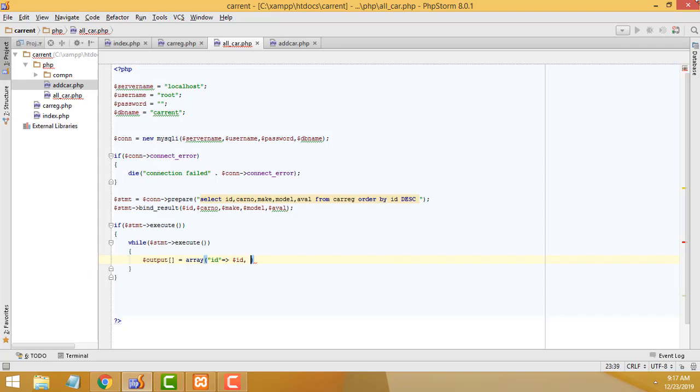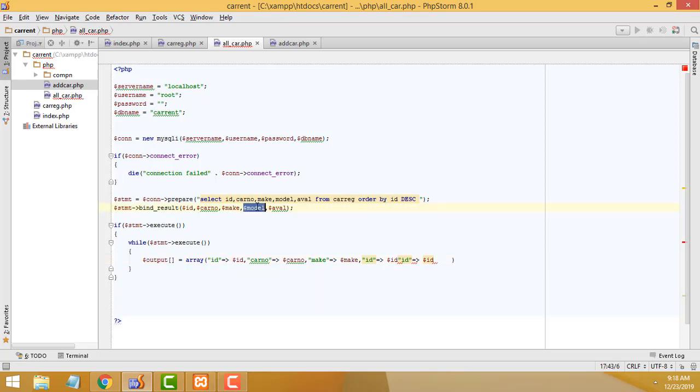After that you have to write the same thing, set the remaining stuff as well. Control C to copy, Control V to paste here. Now here we have to set car number, Control C to copy, Control V to paste here. After that make, Control C to copy, Control V to paste, this one should be the make.